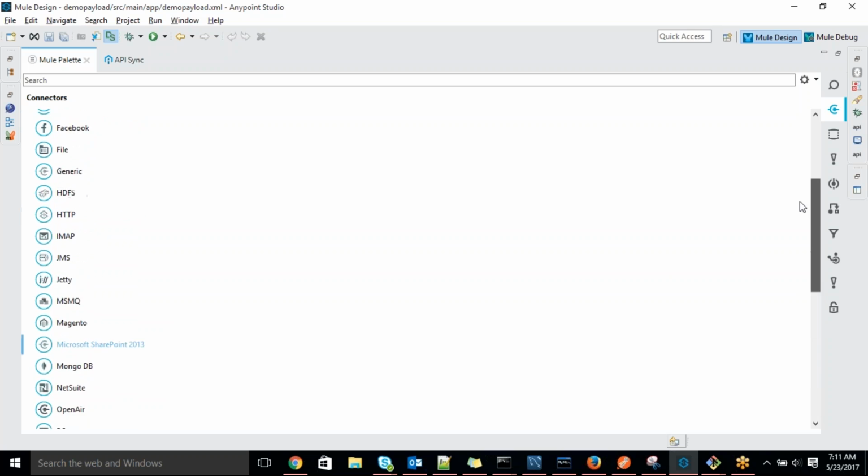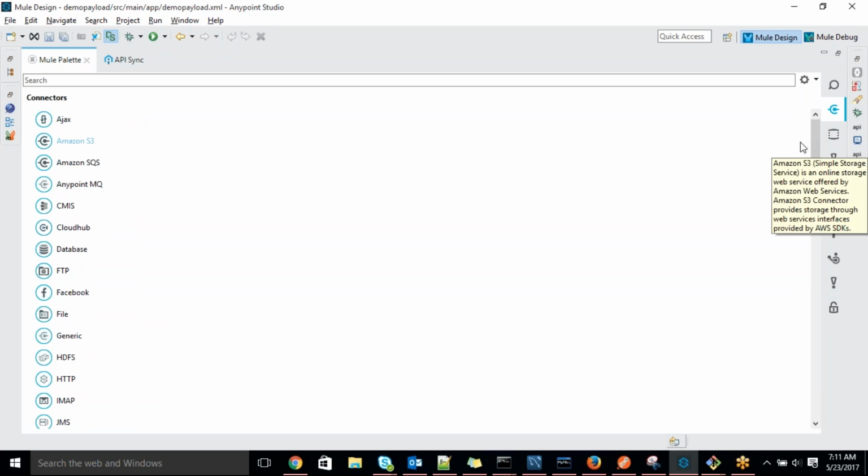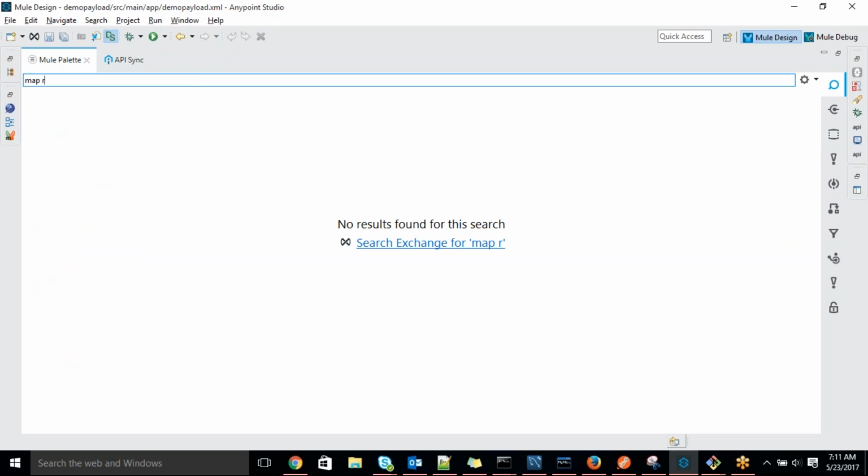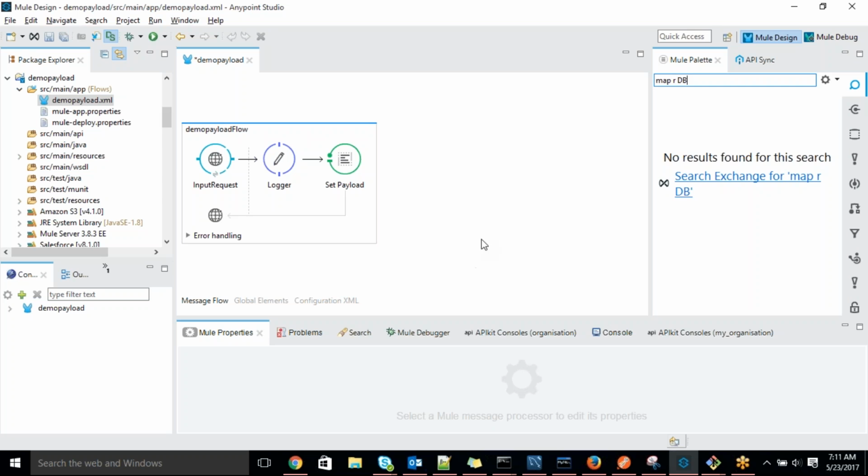Suppose you go for coding or customization. Here, take MapRDB, one of the databases. This connector is not available in MuleSoft. When MapRDB comes into the picture, there is Hadoop. You people are aware of Hadoop.